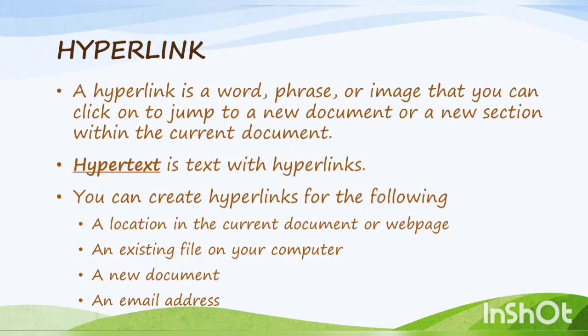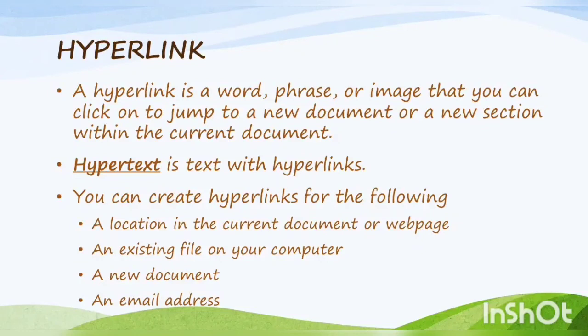Now this is an online hyperlink. Now there are offline hyperlinks also. So we will be learning about how to create the offline hyperlink as well. This offline hyperlink we are going to create in your Word document. Hypertext: hypertext is the text with the hyperlinks, that is the text which I described as blue colored underlined text, those are called hypertext.